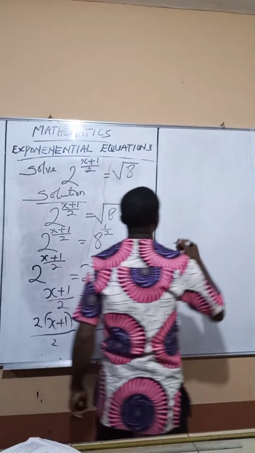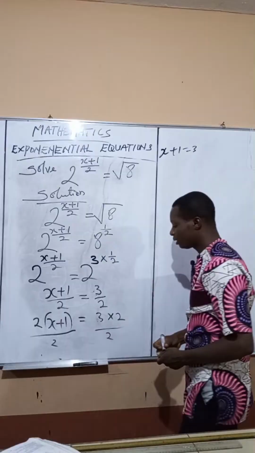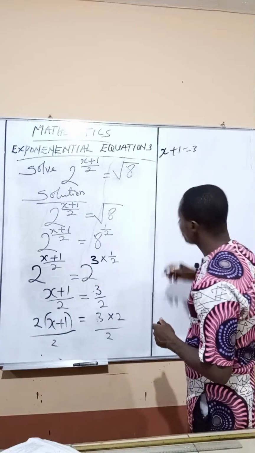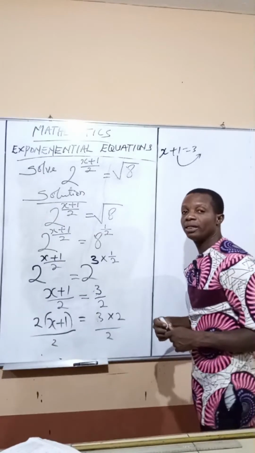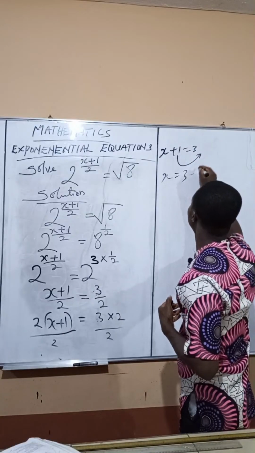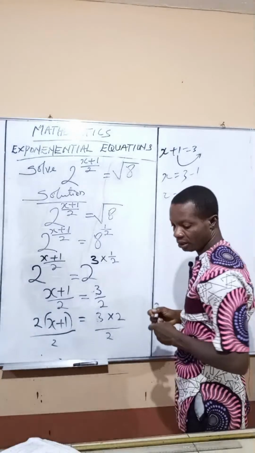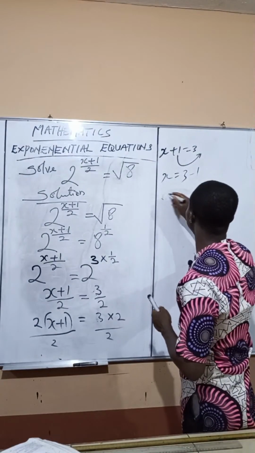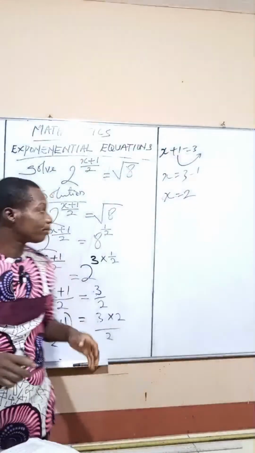So which means we are going to have x plus 1 equals 3. That is the implication. x plus 1 equals 3. So we can now go ahead and transfer the plus 1 to the right hand side. If we do that, this is what we're going to have. Our x equals 3 minus 1. And that gives x to be what? To be 2. Okay, that makes our x to be 2. That's x equals 2. So that is the solution to this particular question.